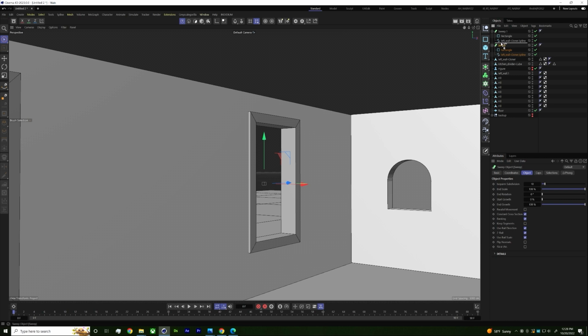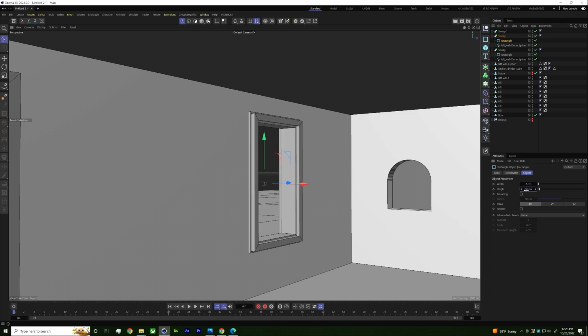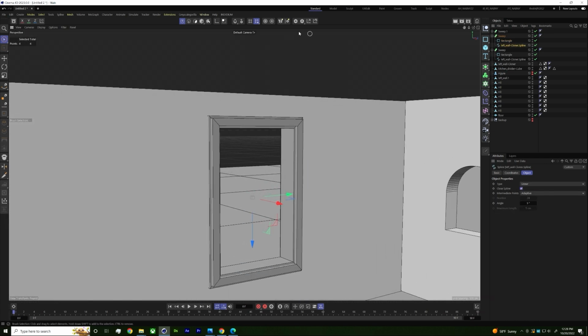All right, so I'm actually going to copy this again and do the same technique for the actual window frames, because I think it's better than trying to do it differently and weird. So we need to actually adjust this spline right here.